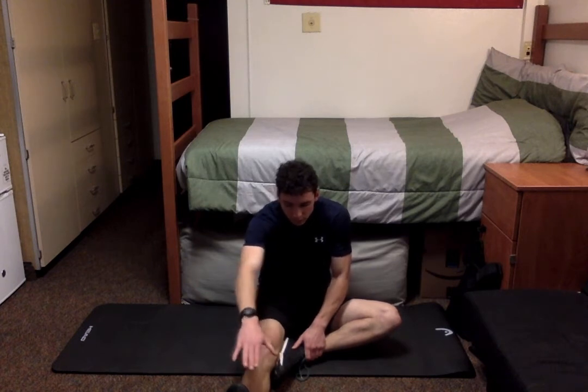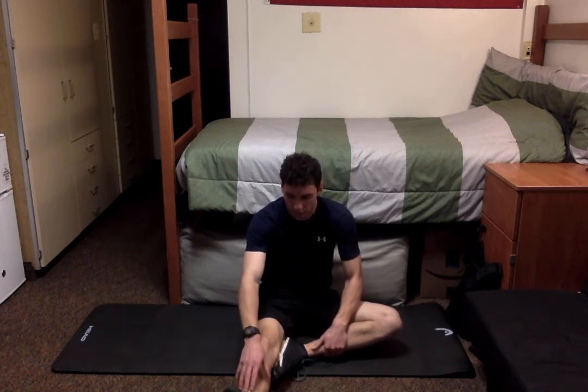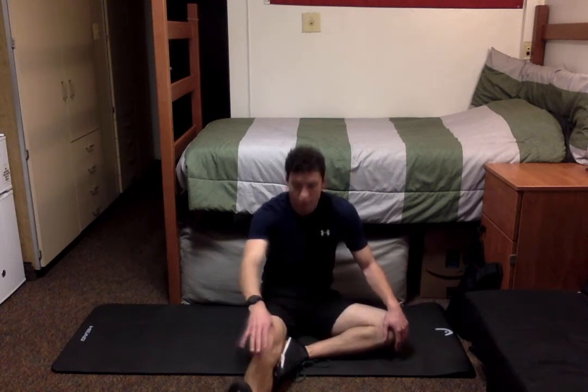Just gently reaching out. And at the same time, we're going to keep this outer knee planted and try and stretch the inside of our hip a little bit. If you're not feeling that stretch, we can do another stretch after this, but just focus on keeping that outer knee planted. And switch legs.